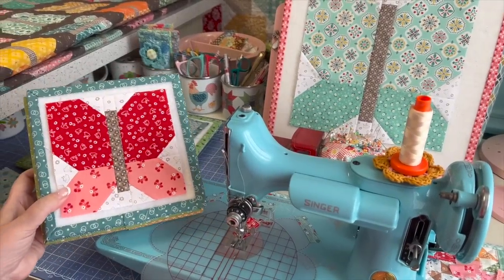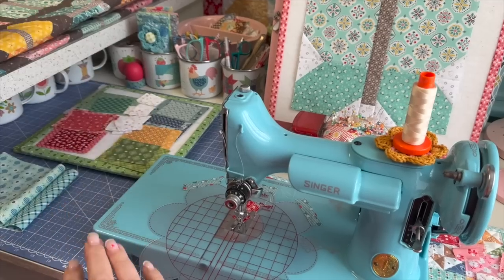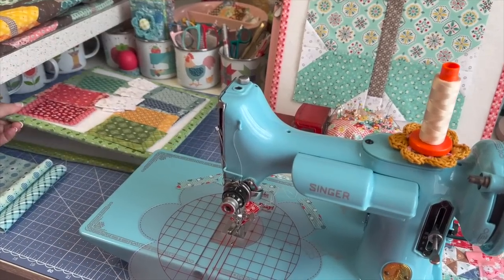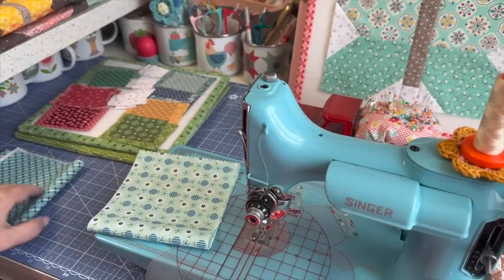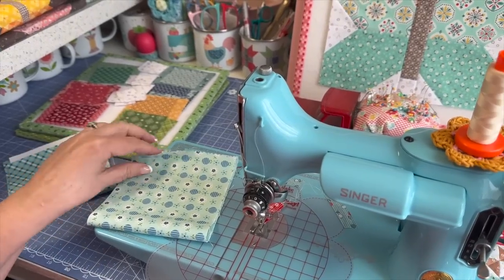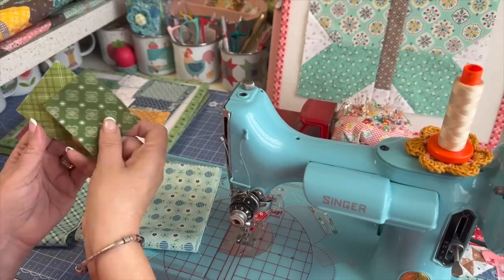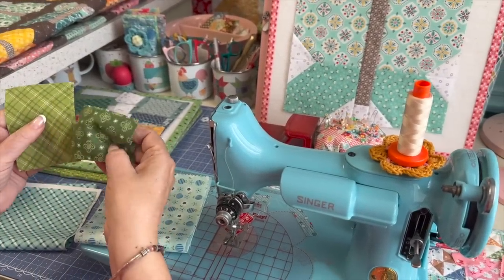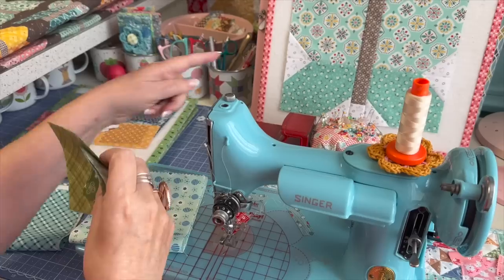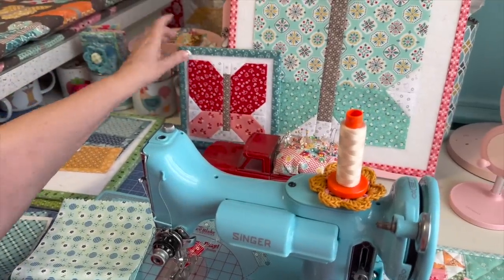You can use your 1.5-inch and 2.5-inch strip baskets to cut these, and here I've got some cut, but you can also use your 5-inch strips. I just pulled these 5-inch strips to show you. For instance, here's one that I cut. Here's 2 wings, and here's 2 bottom wings. Let me set the big one over there.